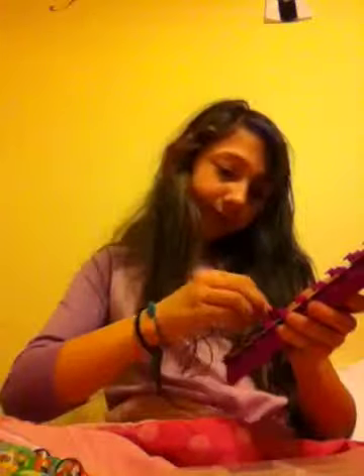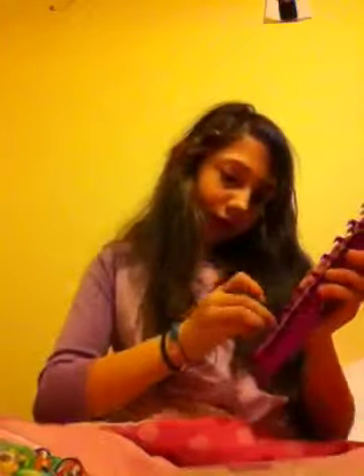This is pretty much the same exact thing, just a different loom — each one's a little different. I personally like the crazy loom and I like the rainbow loom, but we have different looms. Her loom's longer than mine — that's pretty much the only difference between the rainbow loom and the crazy loom, which makes my bracelets longer and hers shorter, but you can extend either one.